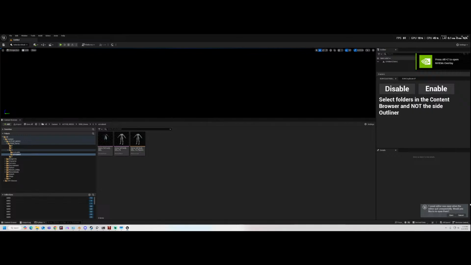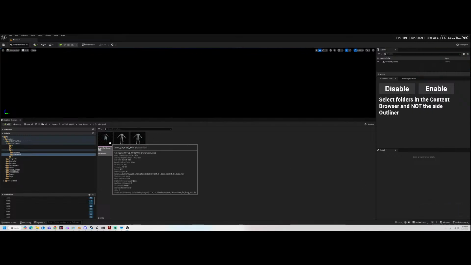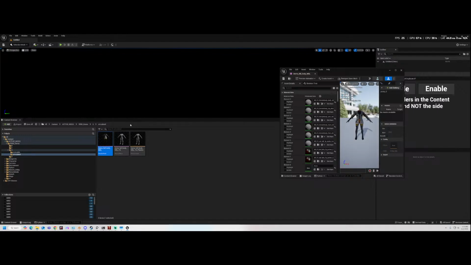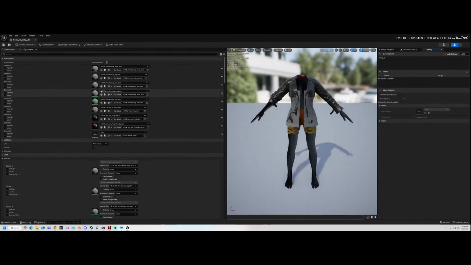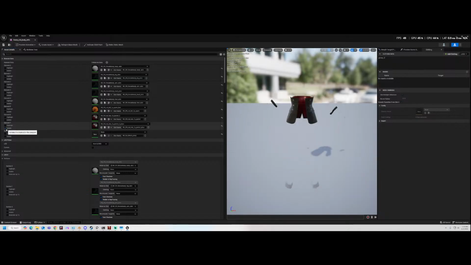Okay, so I'll need to open that again. So I'll just go into this one. It'll take a second for it to load all the stuff up again. Let's go ahead and isolate it just so it's by itself. And then we'll go ahead and apply the clothing. And there you go. It applied just fine. So once that's done, I save it because I don't want to have to go do that again.